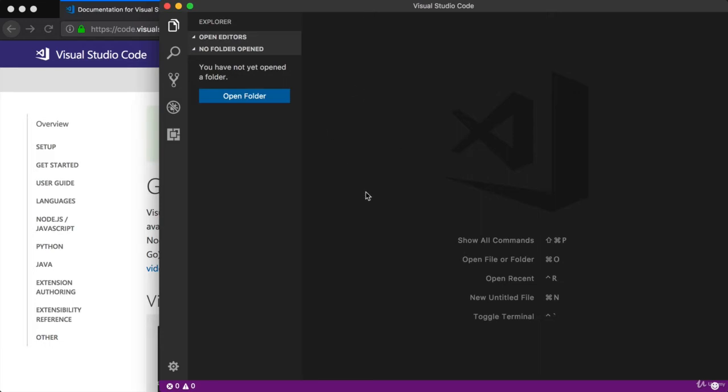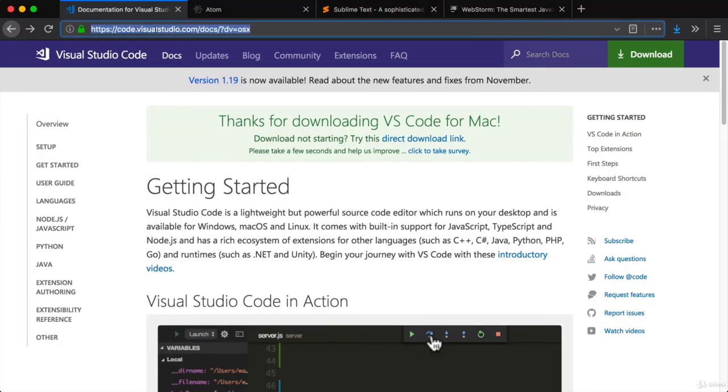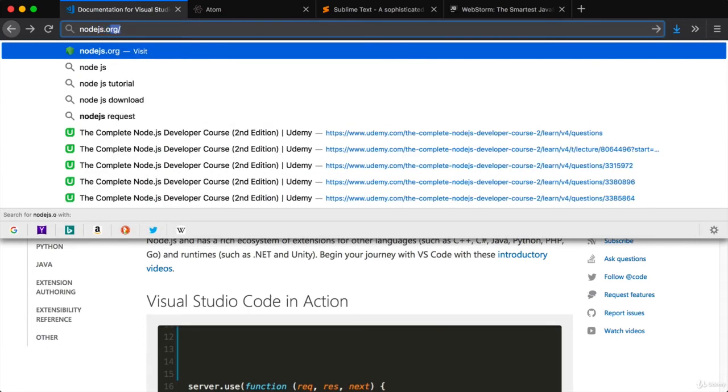Don't worry, we are going to tie our JavaScript files into the browser a bit later in the course, but that's a more complex process, which requires us to set up HTML, a web server, and a few other things. For now, as we're just trying to learn the basics, that would be a distraction. So we're going to stick with Node as a really easy way to run JavaScript from our computer. We can find that at nodejs.org.